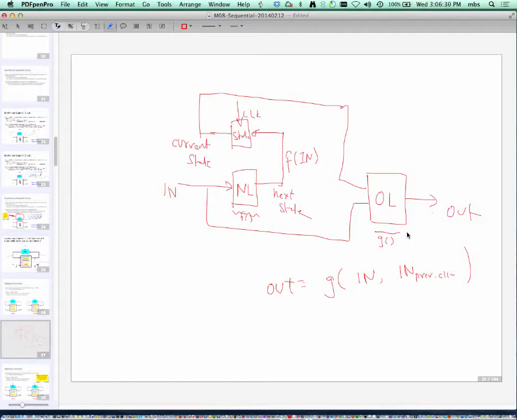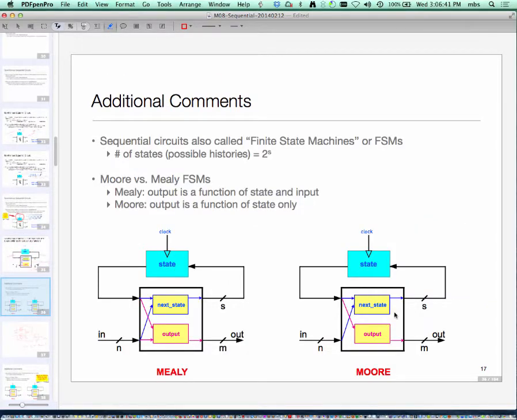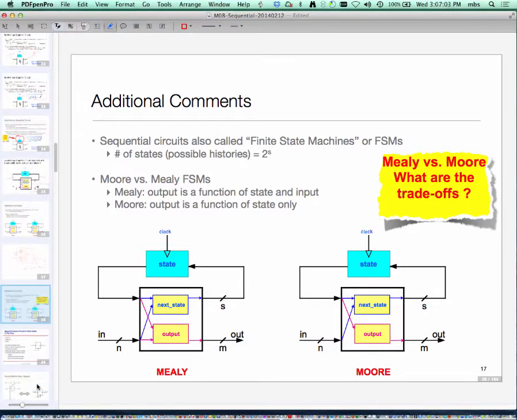But our basic general sequential logic system is this. It has the full connectivity, but then there are all these special cases where something is missing. The most important one to remember is this Moore machine, or Moore systems, where the output depends only on the current state and does not depend upon the inputs directly. These have the desirable property that outputs change only when the clock tick happens. So Mealy versus Moore, what are the trade-offs?